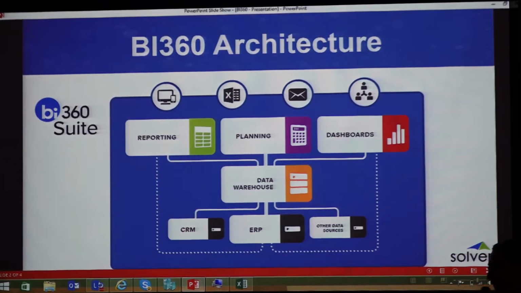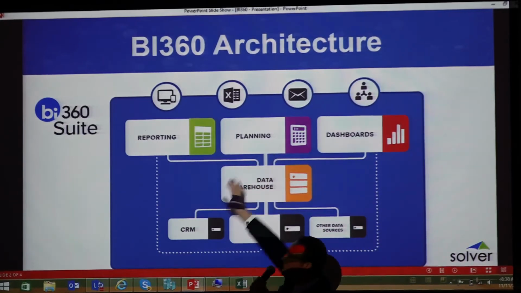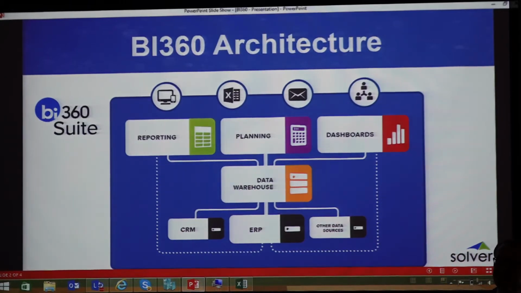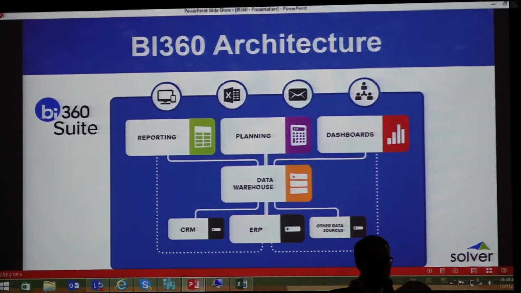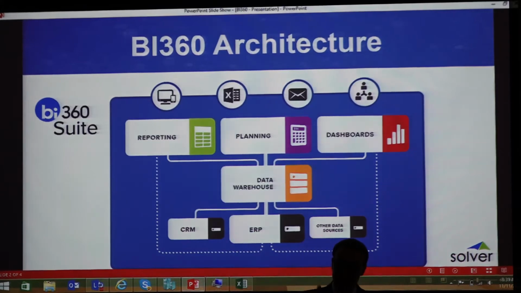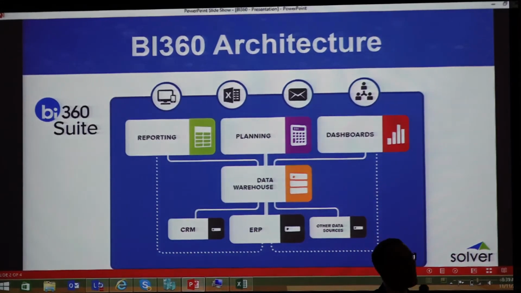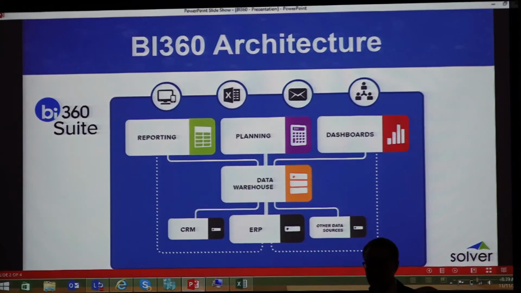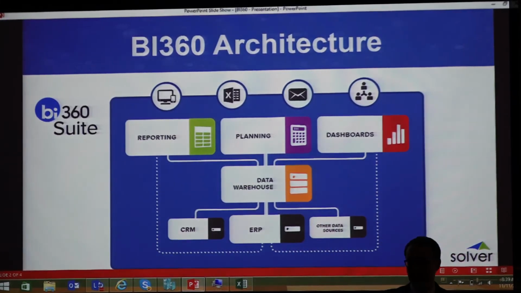And then I finished off with showing you the planning piece. Since it's in Excel, it's easy to customize, and everything you can do in Excel, you can do with our budgeting tool. When you click that save data, it collects, so you have a place for storage. You can add line item details to make your budget more granular, and it's Excel with security attached to it. So you know who's inputting data, when they're inputting, and also if they added a comment, you can see an explanation for it.